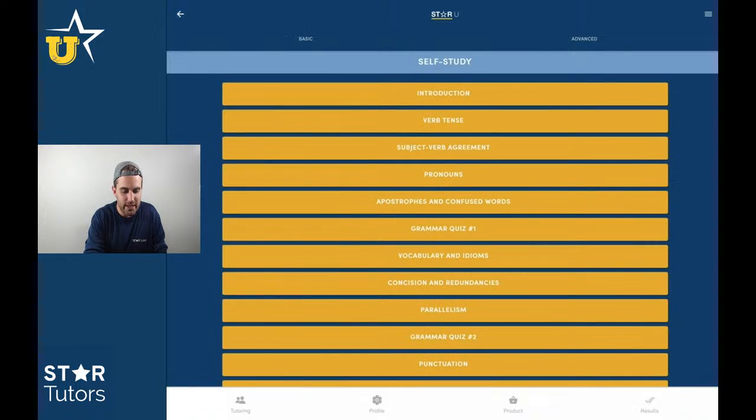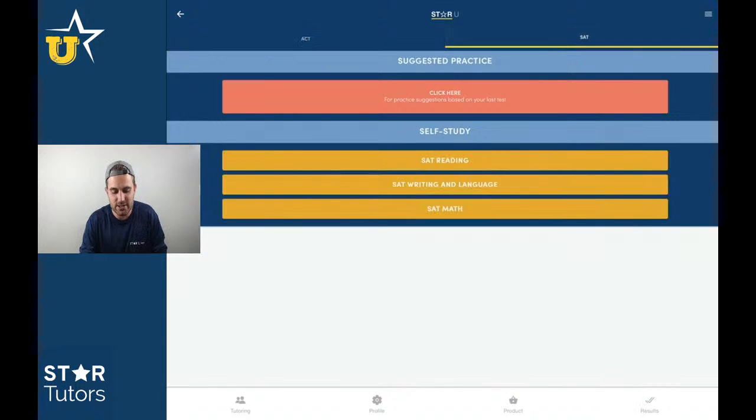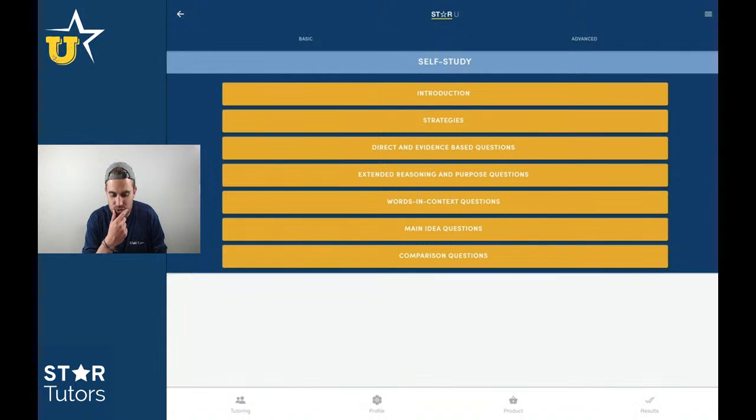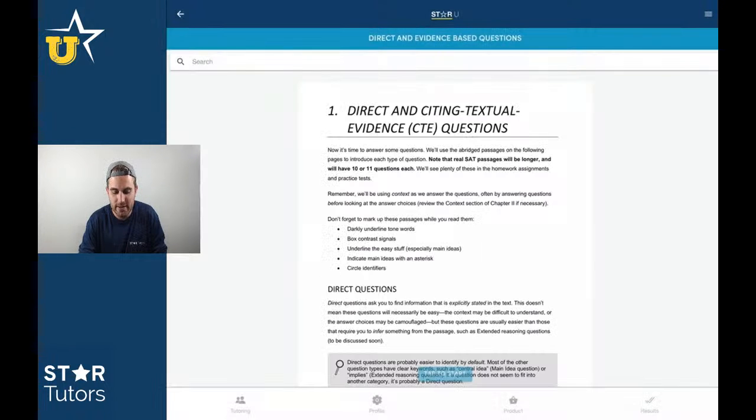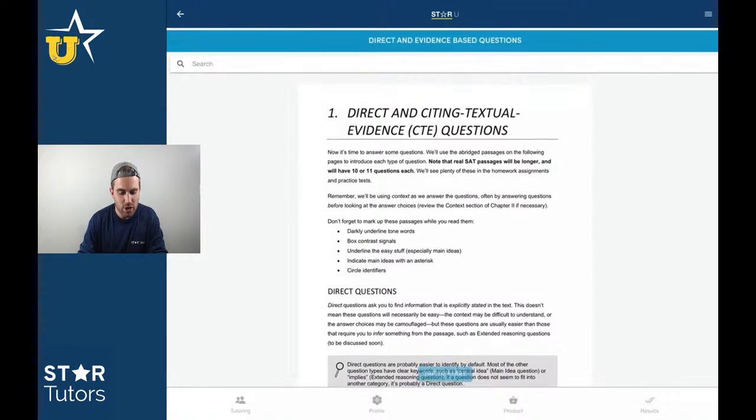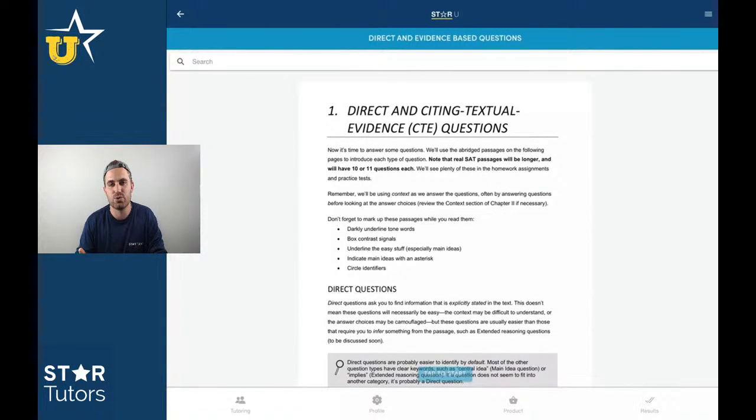This is all writing and language, which is just an easier section. That's why I click on that. But you guys can do some practice passages while you're standing in line. Those direct and evidence-based questions, the ones that say, this word or whatever most nearly means, and then the very next question is where's the evidence for that in the passage, right? You can start talking or reading about these before the actual exam starts.